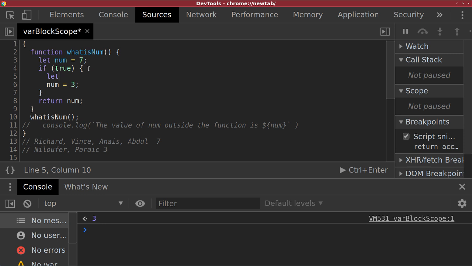If you did something like that, will it now be 3 or 7? Yeah, because now when we do num equals 3, it finds this num and sets that one to 3, and it's left this one alone completely, and that's the num that we're returning. So that was a bit on let and const and a bit on scope, but really important to understand, otherwise you'll get some weird bugs again. Okay, we will leave it there.